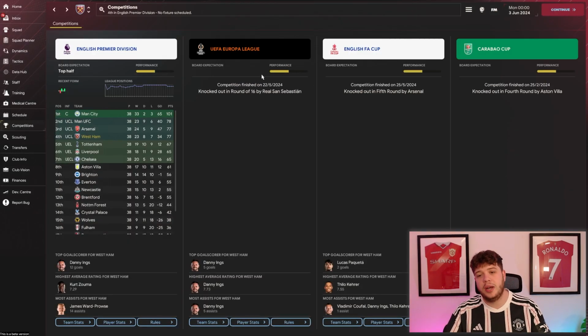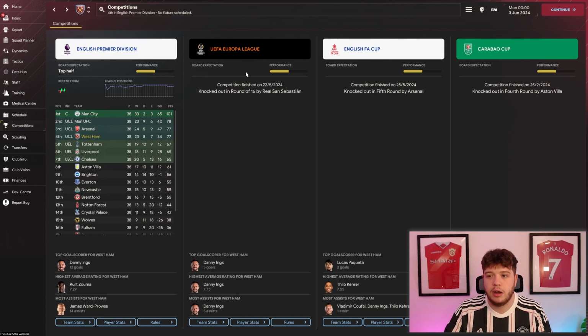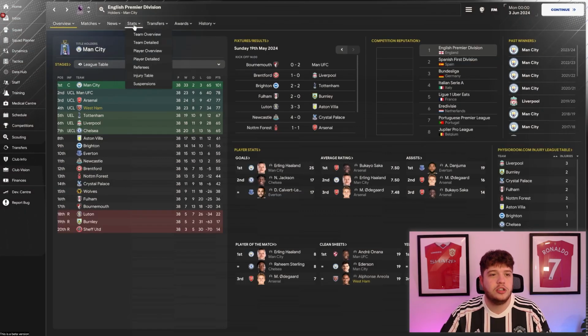Now sadly we didn't end up winning the Europa League. We got knocked out in the round of 16 by Real San Sebastian, the Carabao Cup in the 4th round by Villa, and the FA Cup in the 5th round by Arsenal. So not the greatest cup competition run, but you can see from our league positions here we were very, very consistent all season. And a long spell at second in the table, we were 1 point off second. We basically came second. We were very, very good with West Ham.